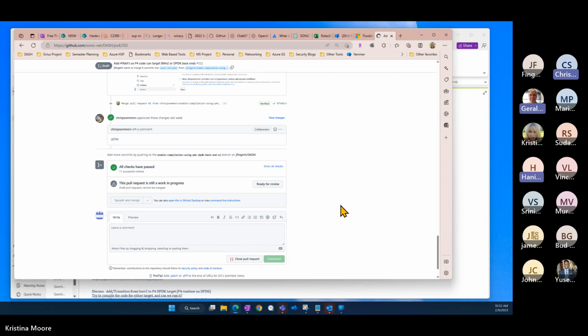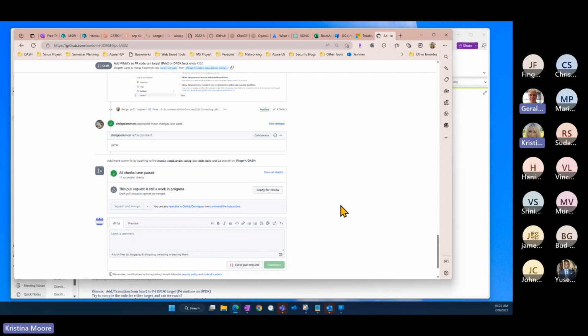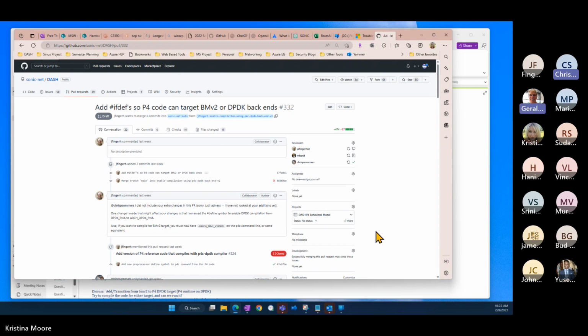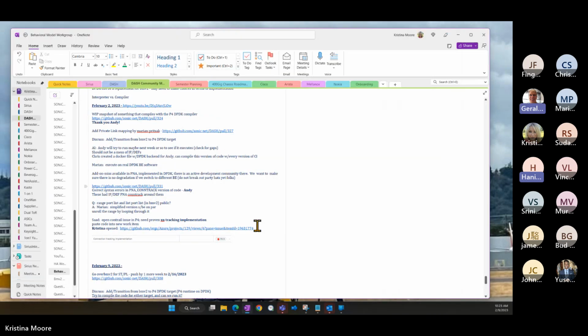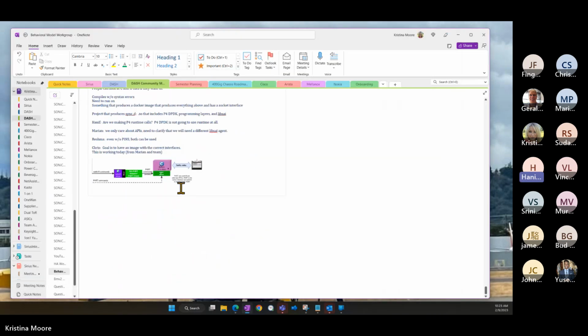So if we look at the pull request, the files changed, it might be worth just reviewing it briefly. There's a lot of files that have been changed here. Just a quick question on the testing part. Of course, it compiles the DPDK. So for the BMV2, all the tests that we had passing, did we try with this PR that they're all passing? Well, we don't have a backend to execute yet. No, not on the DPDK. I'm talking about BMV2 because we want to preserve it. Did I break the BMV2 test?